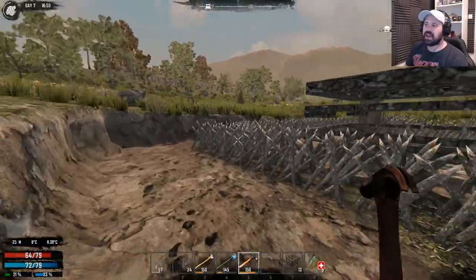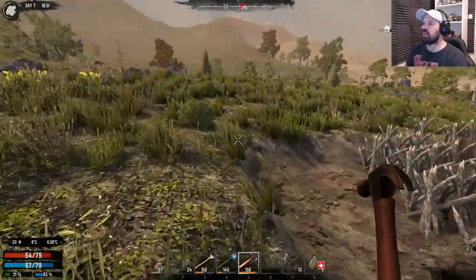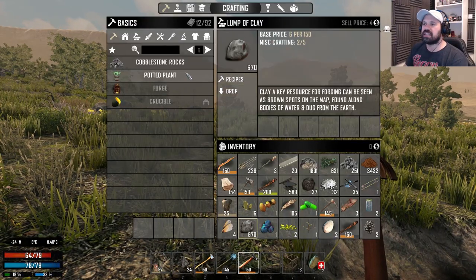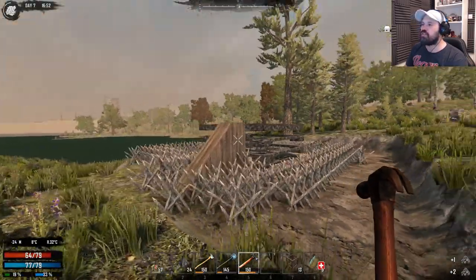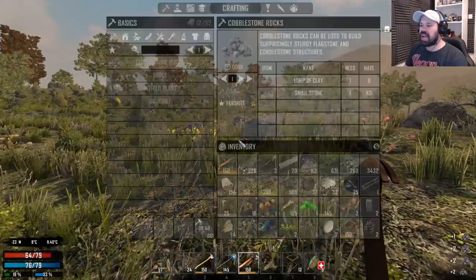Guys, I'm going to leave this episode here. I think we did well. I'm going to get some more clay because we want to make more flagstone up there. So let's make more. Let's go. Excellent. Let's keep going. We need about 30 more flagstones there on top. Wow. The pressure, guys. The pressure is on.